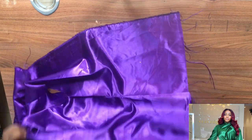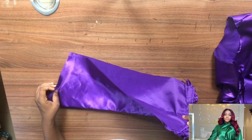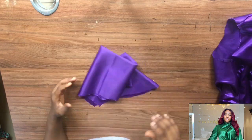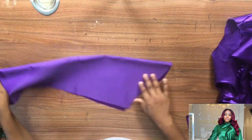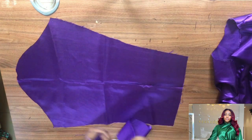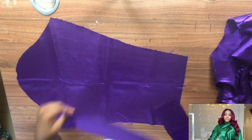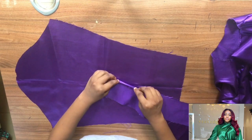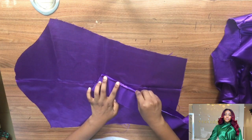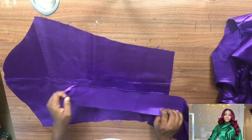I've joined the sides — this is the side of the top. I joined it with one-inch allowance. For the sleeve, I did a different sleeve because I was managing my fabric and didn't have enough, so I figured I could do a different method. To get this sleeve, take your basic sleeve pattern and a very long strip. Double the size of your sleeve at the wrist, then fold it.